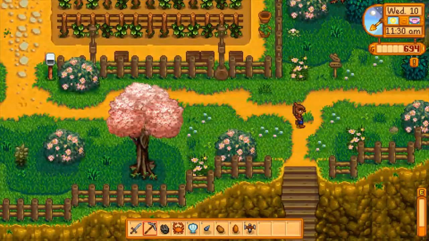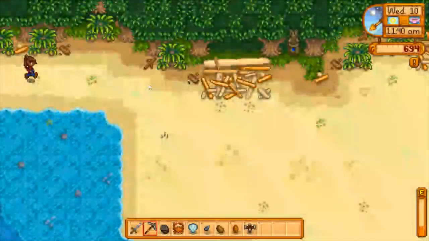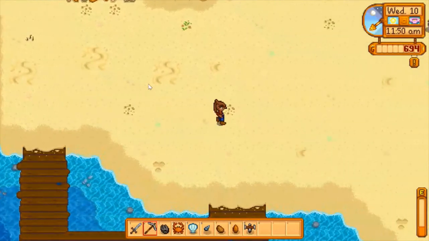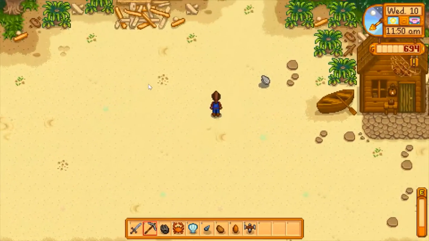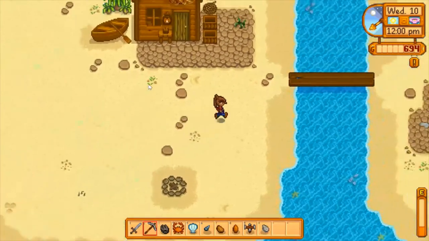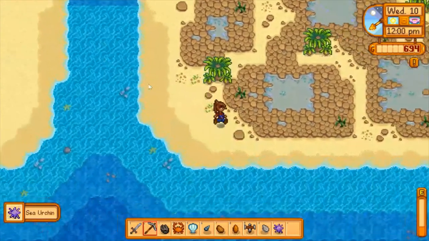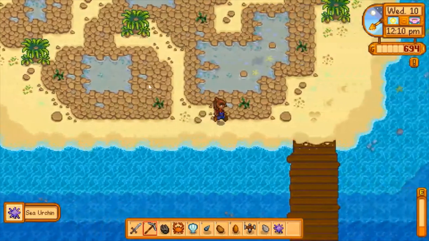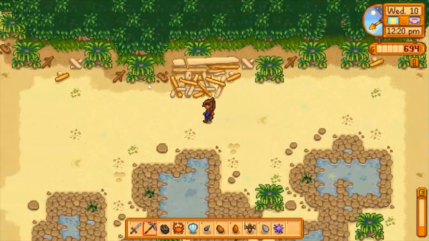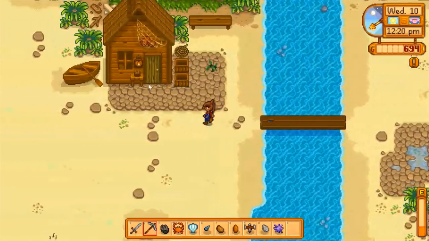But let's go down to the beach. Fingers crossed. And I forgot my hoe again. Come on, oysters. Where are you? Oh! There we go. Boom. So that's going to be able to now complete the crab pot bundle. Oh, some more foraging, I don't think I've gotten this before. Is there anything else good down here? No? Okay. Let's go turn these in to the community center.